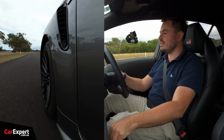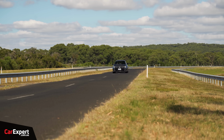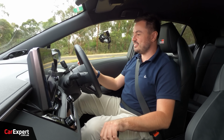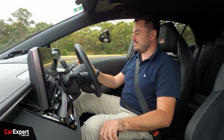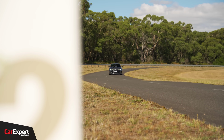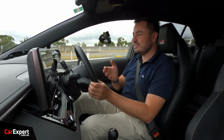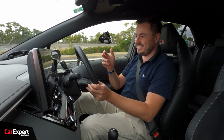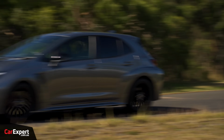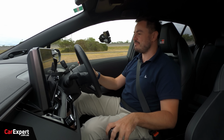Hey, let's dial up 130 as well for our sine wave. We'll see what it feels like across these. Yeah, no problems at all, as I expected. Typically with the firmer cars, they're fine over the sine waves there. But yeah, look, this is quite a package, and to say that Toyota's done a good job with this is an absolute understatement. When Toyota said they were going to do a GR Corolla, you either go full hardcore with it or you go half-assed. They have definitely gone hardcore, and this isn't even the lightweight version. I'm keen to have a crack in that and just see how much more aggressive that is. Yeah, excellent job, Toyota. This is an absolute smile maker.